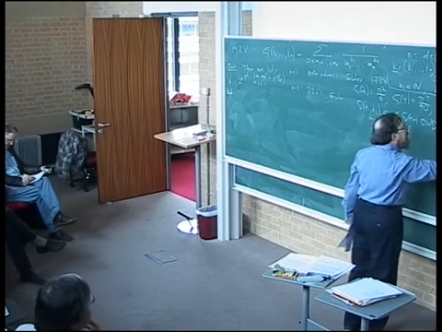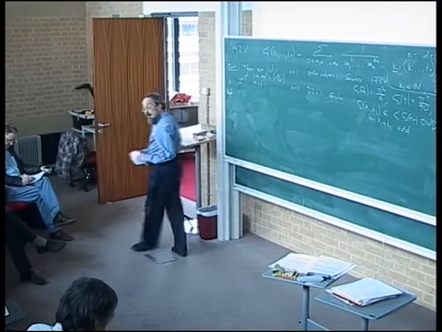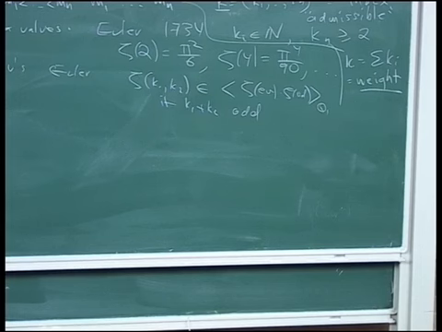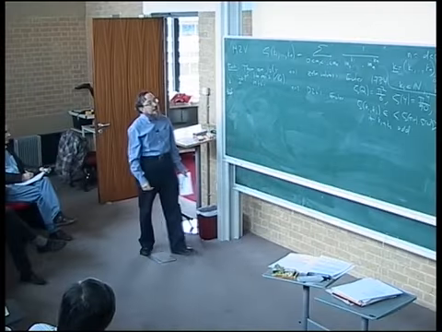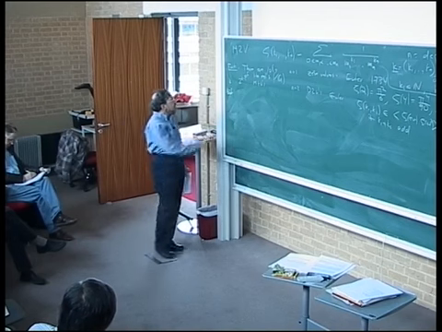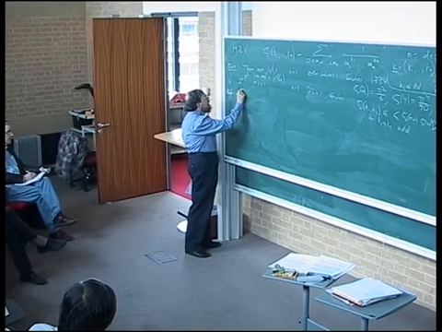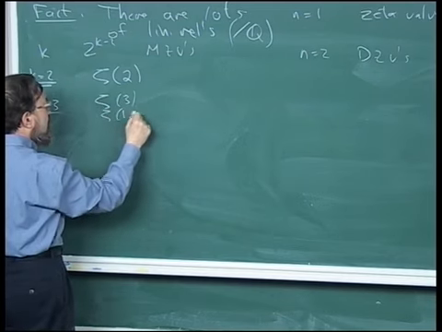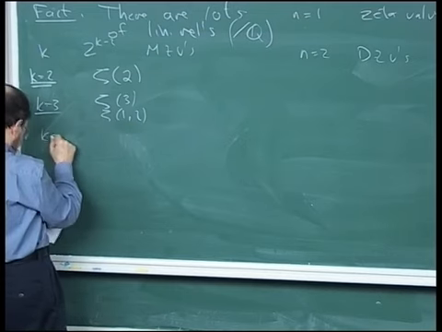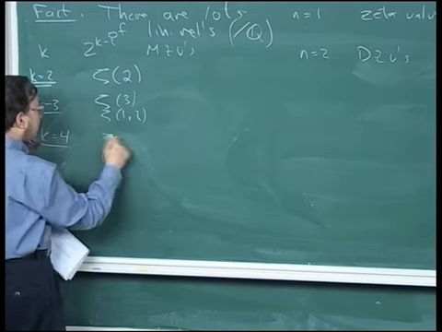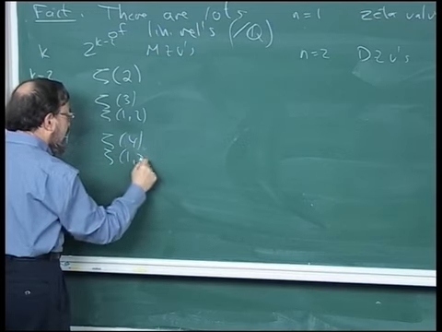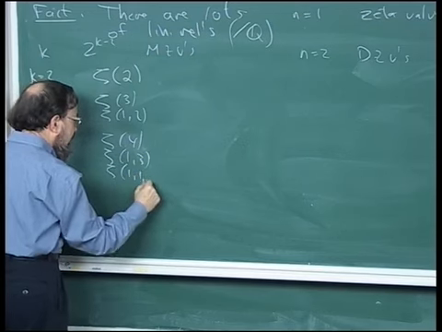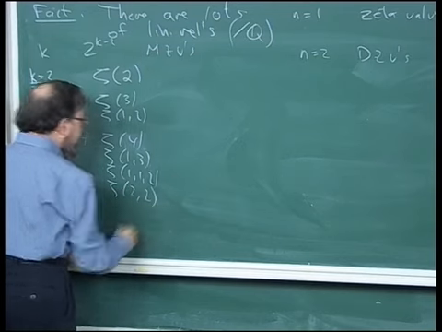And that's the key invariant, so these things are meant to be a graded ring with grading k, although nobody actually knows that. And so there are exactly 2 to the k minus 2 multiple zeta values of that weight. So if I start with k equals 2, then there's only zeta of 2. If I have k equals 3, then you have zeta of 3, and you also have zeta of 1, 2, and so on. If you have k equals 4, then you have zeta of 4, zeta of 1, 3, zeta of 1, 1, 2, and zeta of 2, 2.